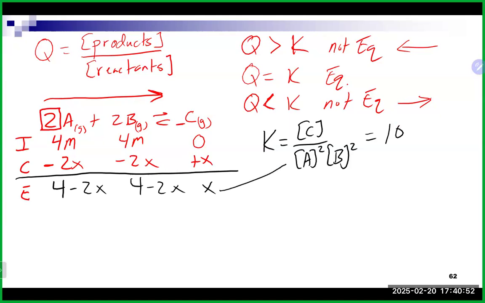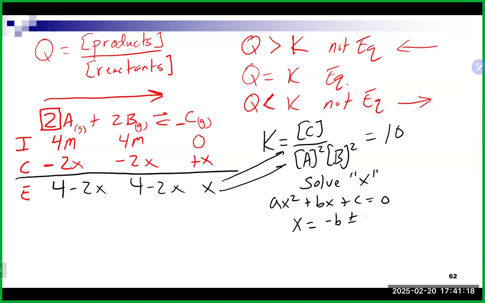At this point, you would pop pretty much everything in the equilibrium line into your expression, and you would solve for X. And really, we talked about a couple different ways that that's probably going to play out for you in terms of solving for it. For example, you can use the quadratic. And again, that is something like ax squared plus bx plus c is equal to 0, where x is equal to minus b plus or minus the square root of b squared minus 4ac, divided by 2a.